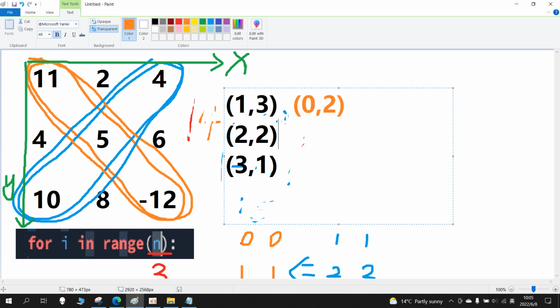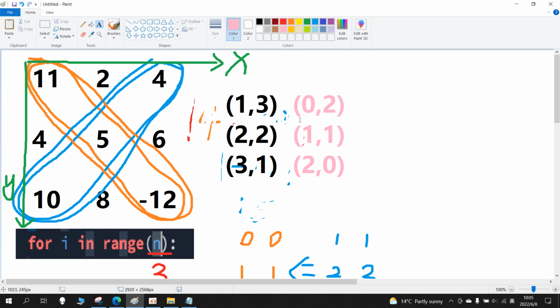Oh, sorry. And then here is 1 1, and then here is 2 2, 1 2, 0 2. Maybe I can try to change the color. Let's change it to pink. So that is the case of coding.